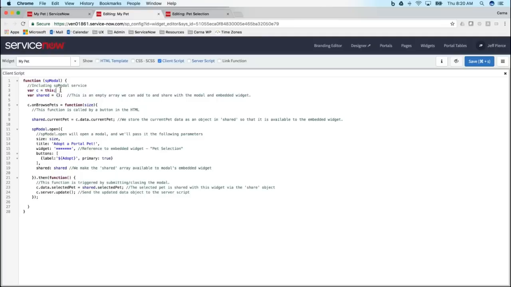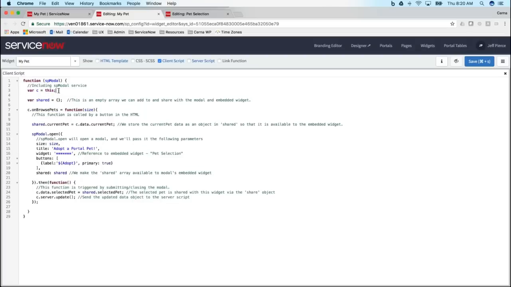You'll see this in a lot of the out-of-box widgets. var c = this. This is just creating some namespace for the objects and functions that pertain to this particular widget. So I'm going to be able to use c then to reference functions between the HTML template and this client script. So this is very, very standard.